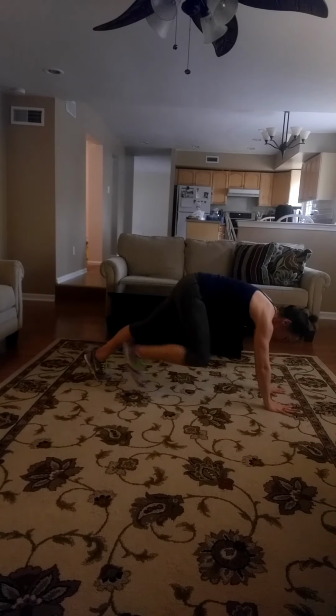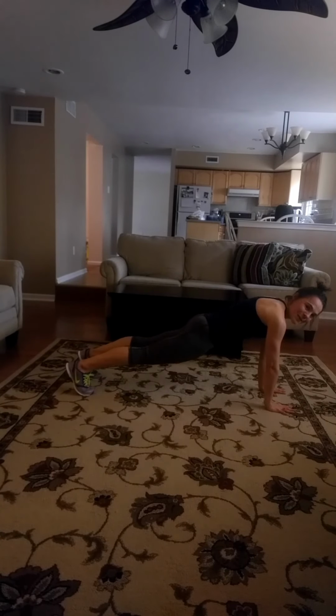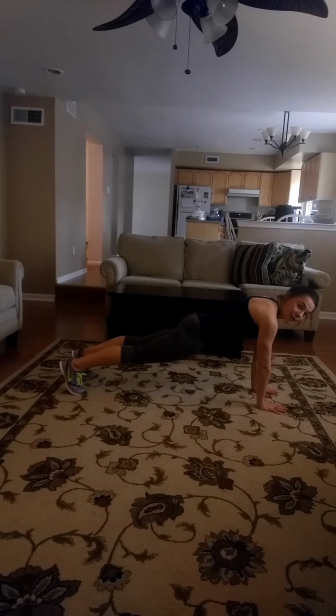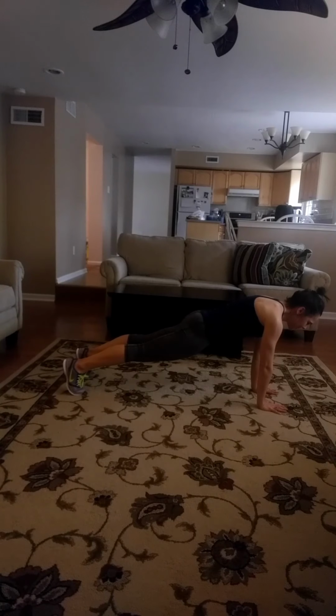And I believe that there is no better way to warm up that body than coming into a high plank. So when we're in this pose, our shoulders are right over top the elbows, right over top the wrists. Head is right in line with that neck and spine. Glutes are squeezed tightly, squeezing up through the inner thighs. You're tightening the front and back of those legs, those quads, those hamstrings. Heels are looking straight up.